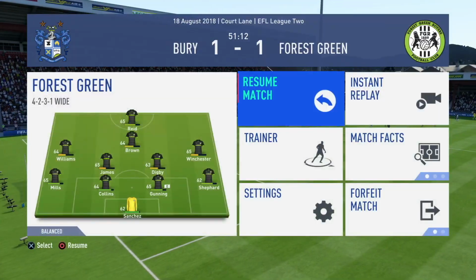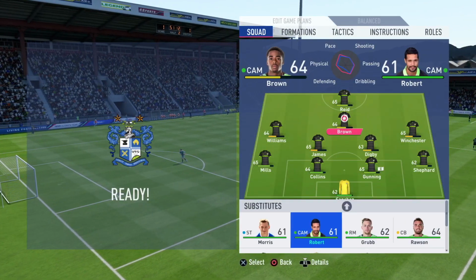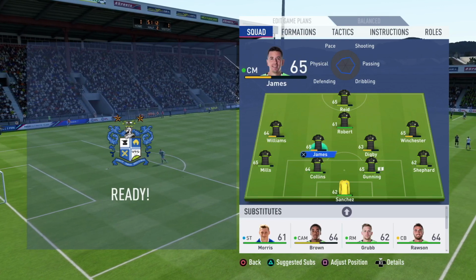Let's go ahead and make some substitutions now. Specifically, I want to get Brown out of there. He's just struggling. We'll put in Robert. He's our other attacking midfielder. I think that's going to be the best change at the moment.